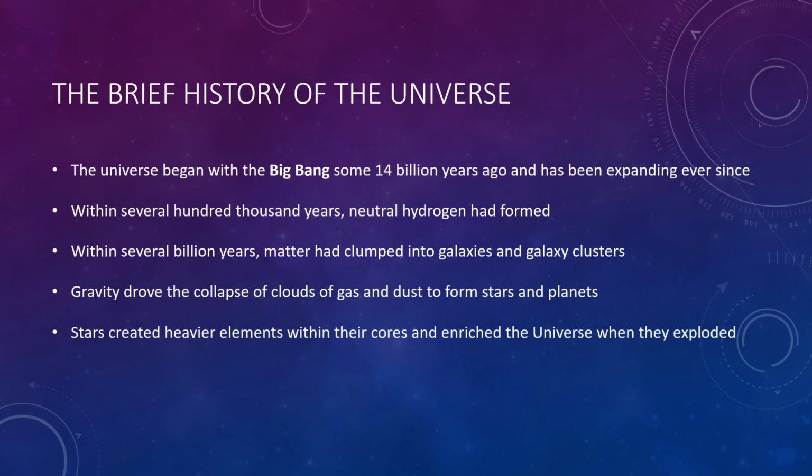Eventually, some stars died and in the process created heavier elements within their cores, which allowed to enrich the universe with their guts and subsequently allowed for the creation of life. So in the beginning, there was only hydrogen, a little bit of helium, and trace amounts of lithium. But as stars live out their lives, they create heavier elements, elements that we need for life. And then when those stars die, they blow up and or shed their layers and send those new materials out into the universe for other star systems to form from. And so eventually we arrive at life.